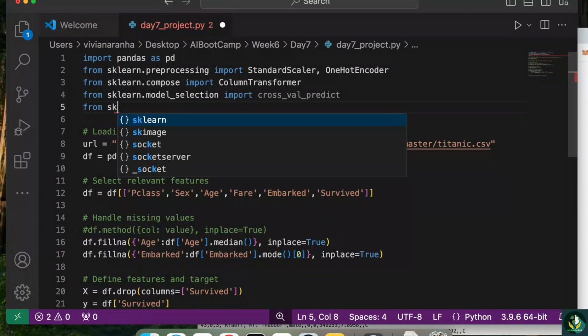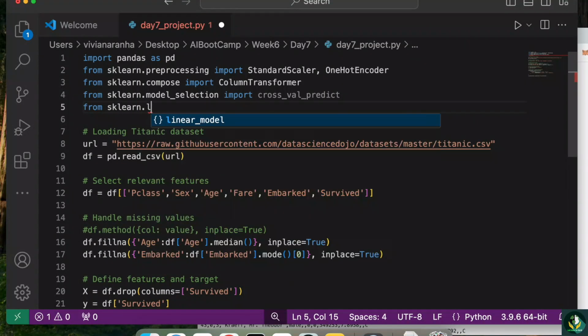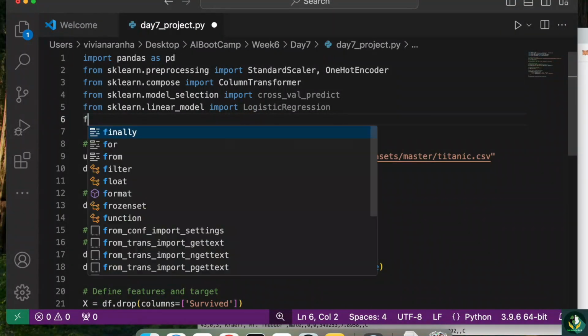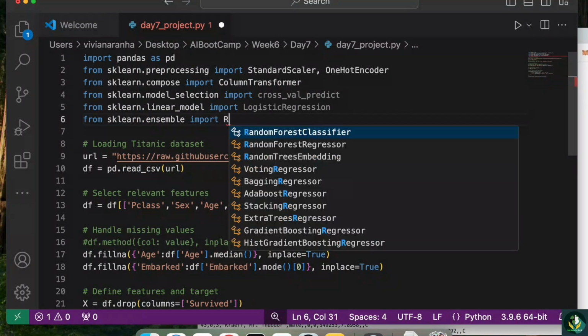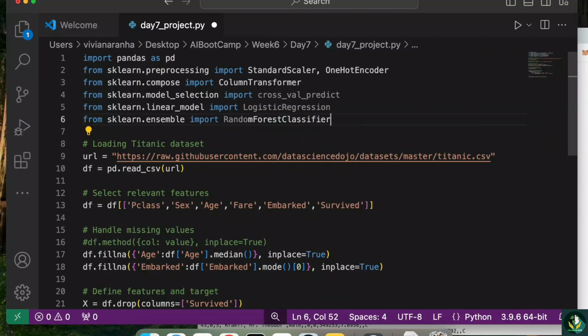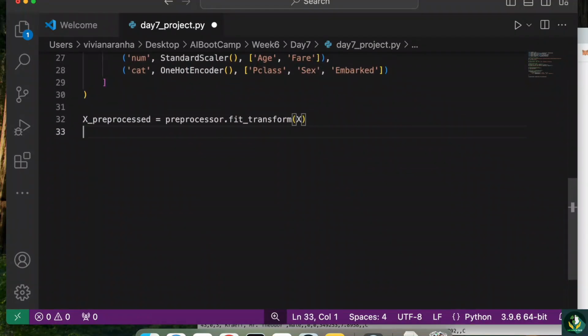Next, from sklearn dot linear_model, I am going to import LogisticRegression, and we said that we're going to use random forest, and that is available in sklearn dot ensemble, import RandomForestClassifier.